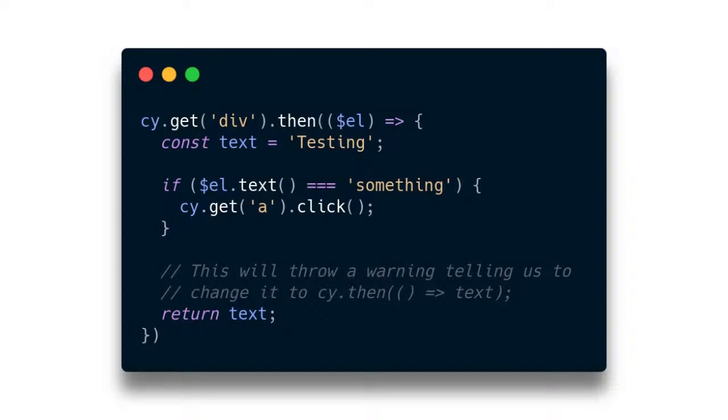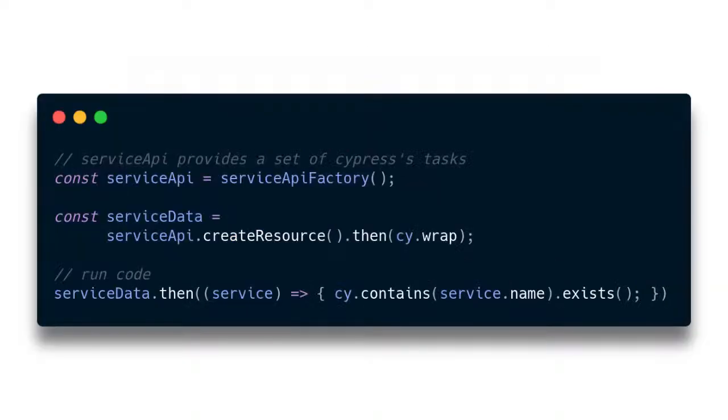So we would have something like this in order to use our test tooling. Here we have a call to an external service, and the result has to be wrapped with SciWrap. So we would be able to use the service data later on. It will act like a resolved promise. And this will become a pain to maintain if we need to interact with a bunch of external APIs.